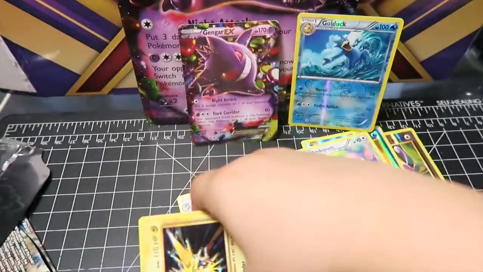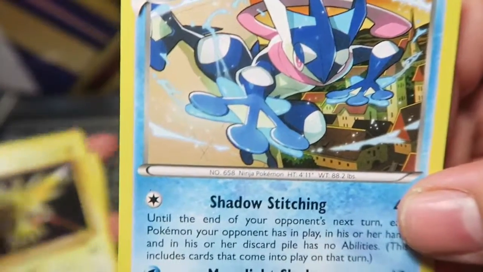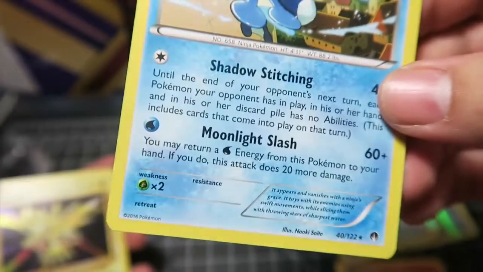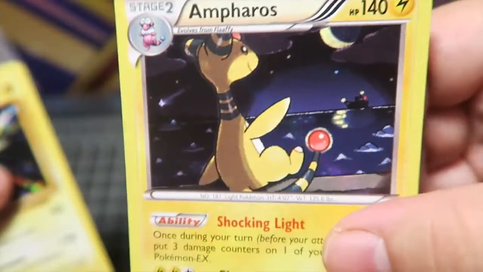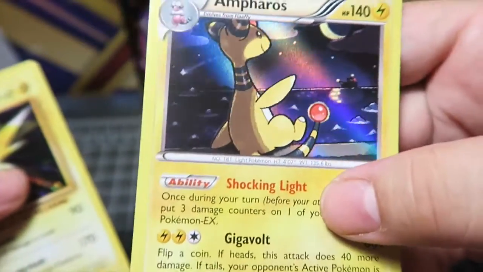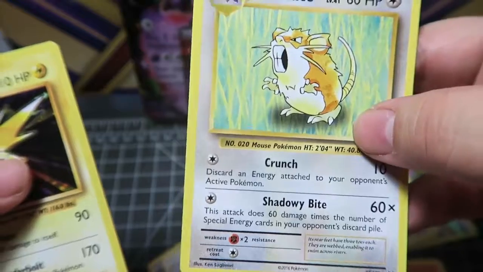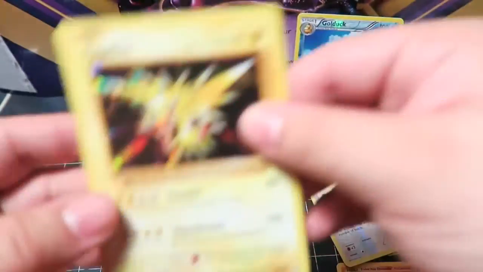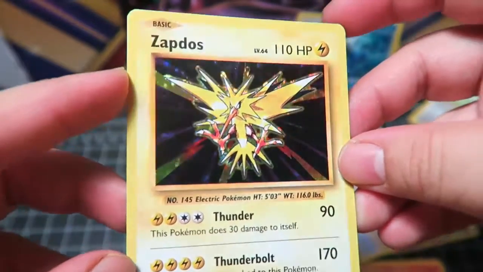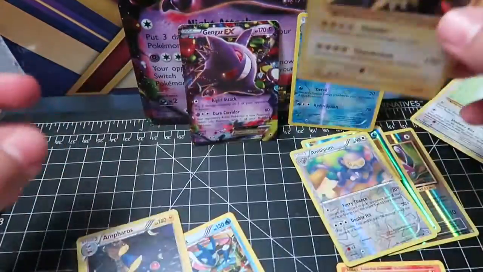And then we have our rares. For our rares, we have Greninja, which is a fan favorite because of the series, I think. We also got Ampharos with a beautiful shining knight type of thing. Shocking knight. We have the Raticate as a rare, but blah. And the Zapdos. This one is cool. I like this one a lot. So my favorite out of these, of course, the Zapdos.